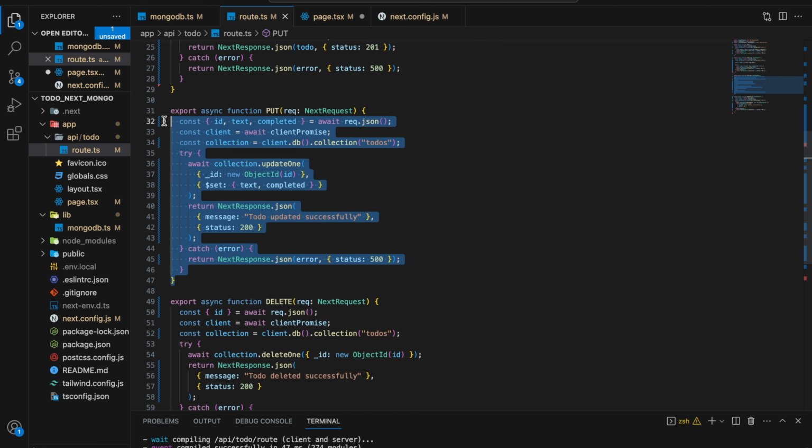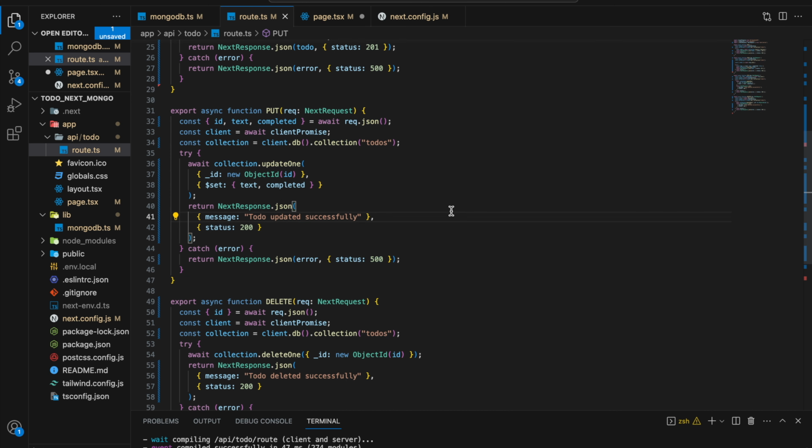We have written this put function where we are taking the ID, text and completed fields and we are updating our object in the database, MongoDB Atlas.